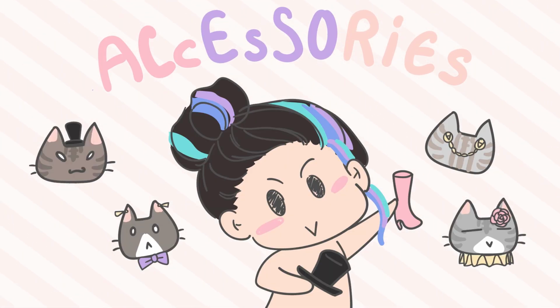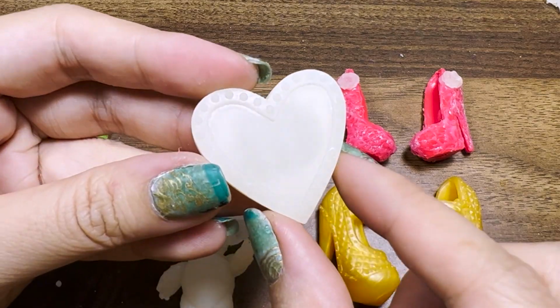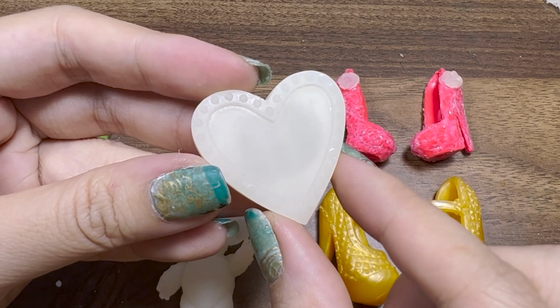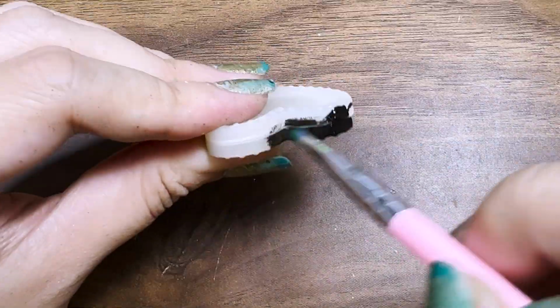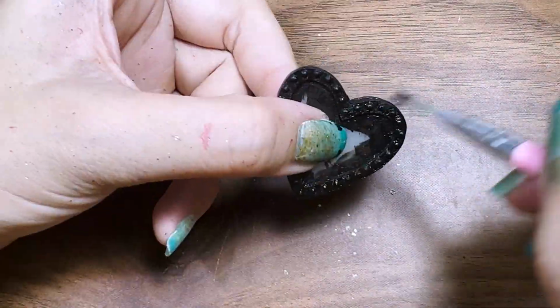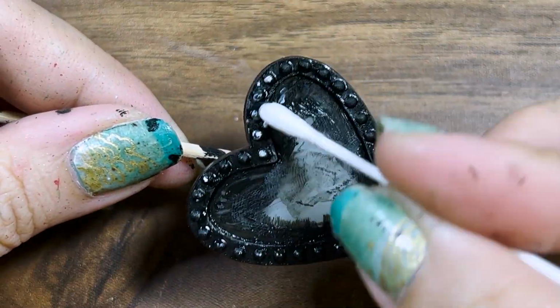Accessory time. I 3D print all these parts. For her bag, print this photo that I screenshot from Mattel's website. Paint the 3D printed bag black. And add silver highlights.